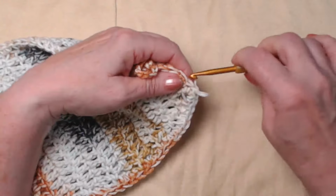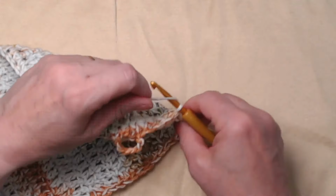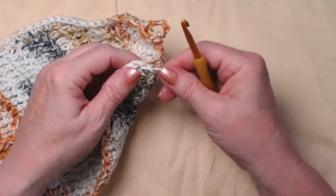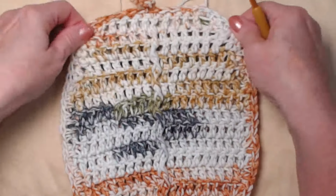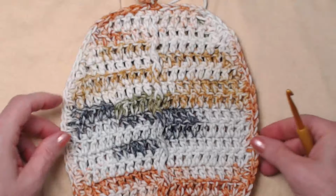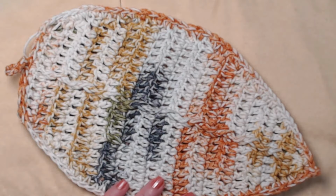Alrighty, now I'm going to grab that loop and pull it to the back, even though it looks the same on the front and back. Alright, so you get a much nicer appearance. And you may need to block it a little bit. I didn't. I didn't think it was necessary.